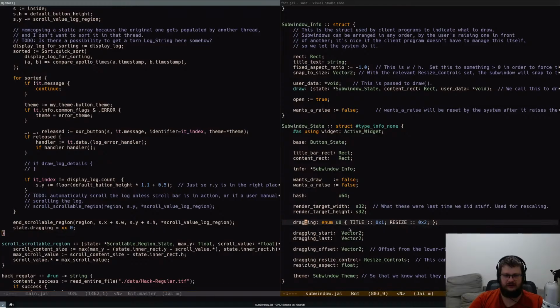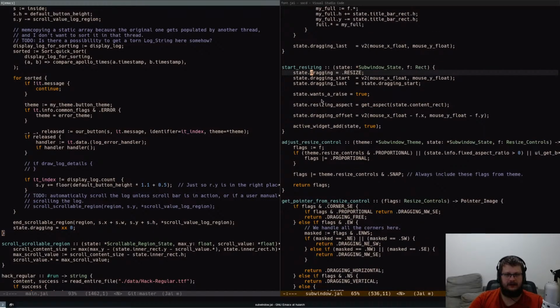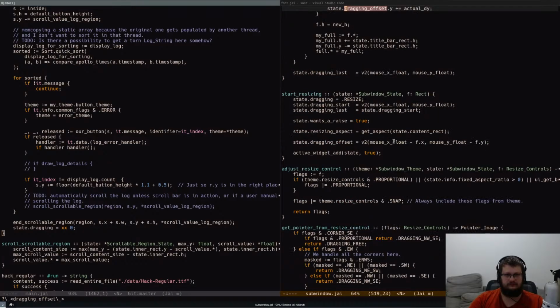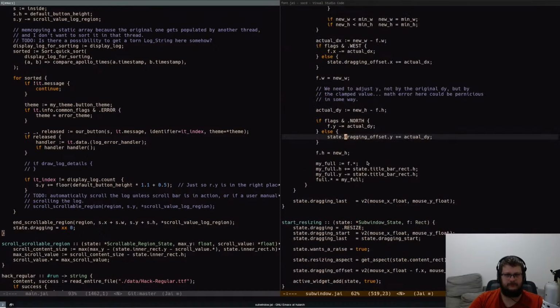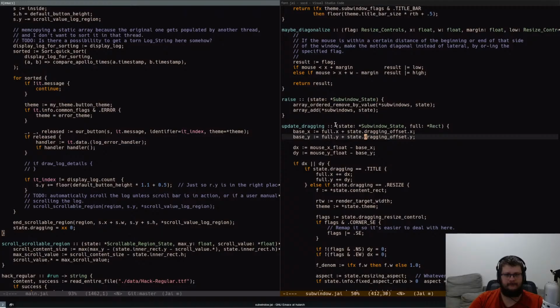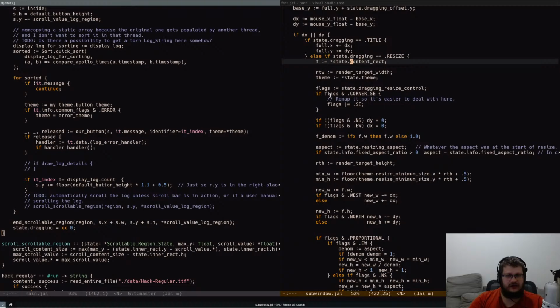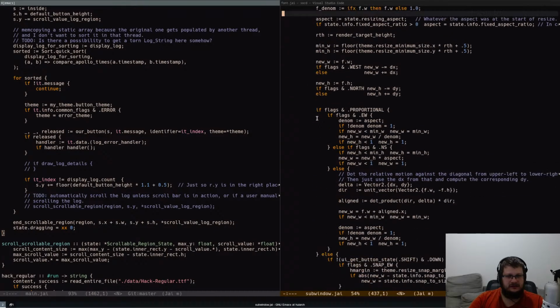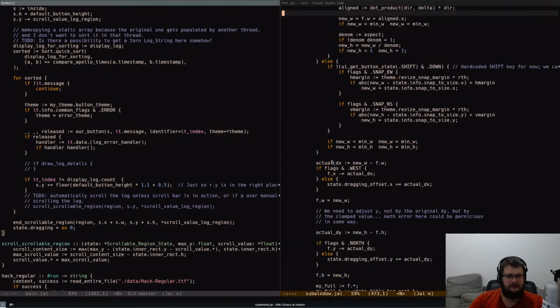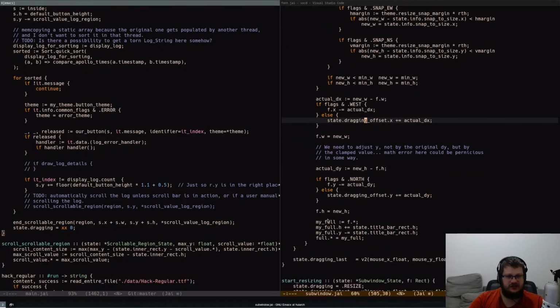So dragging, update dragon. Let's look at this. Device, state content rect, corners, some nerd math. I don't care about this. Where is the finalization? Dragon last.